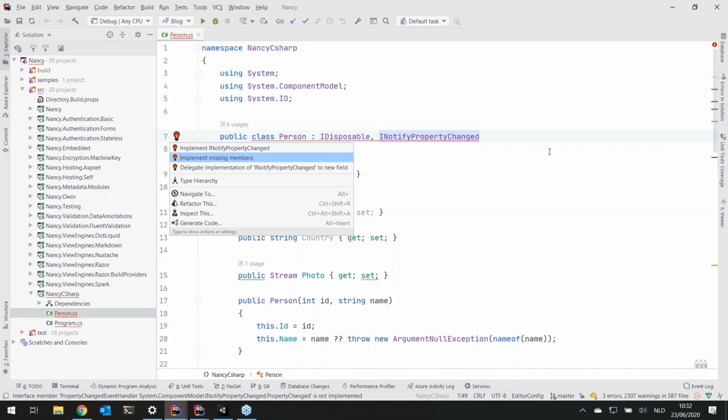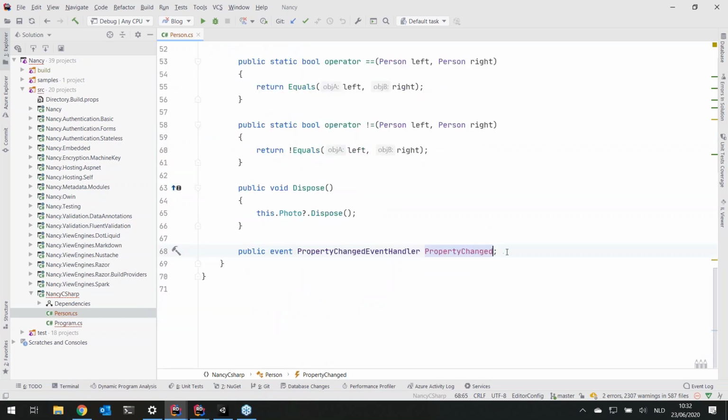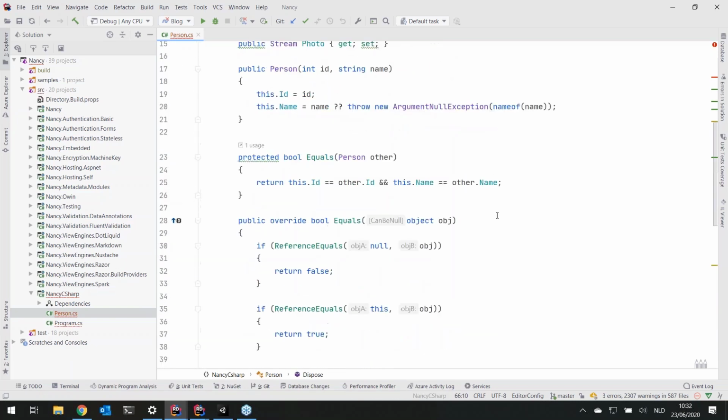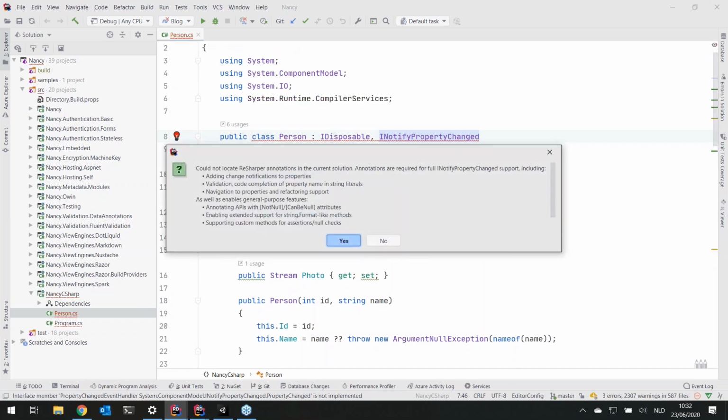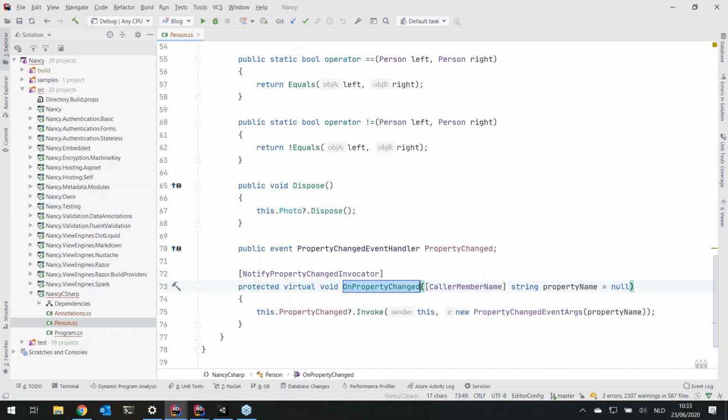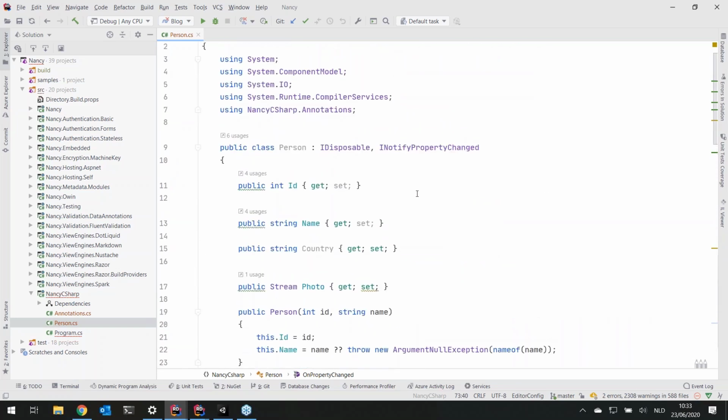And most IDEs will again have that implement missing members, where you see this thing. Now what? What do we do? I have no idea. Again, Rider has the knowledge about this interface, so what we can do is implement INotifyPropertyChanged, and you will see that instead of just adding the thing that interface requires, Rider is also adding an OnPropertyChanged method, which will make sure that if we set a value somewhere, it will be reflected in the UI. Now, by doing this, Rider also becomes smarter, because it now knows that this person implements INotifyPropertyChanged.